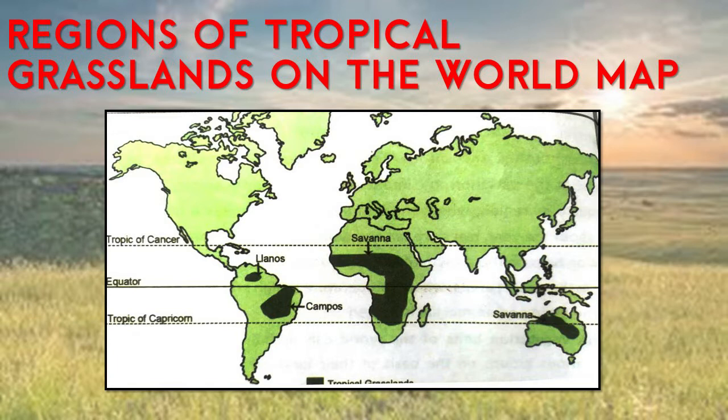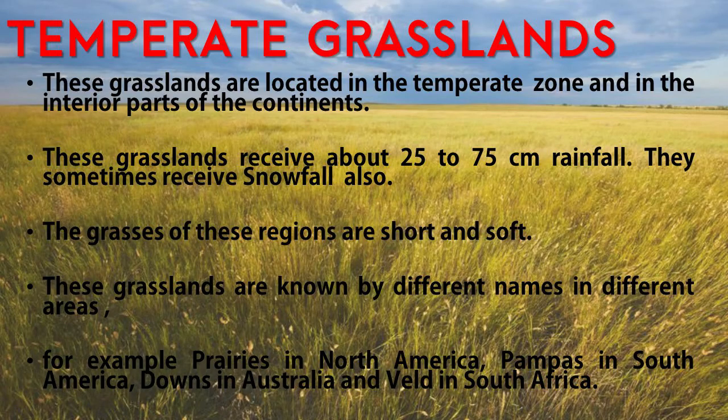Secondly, we have the Africa continent, which is covering a large savanna tropical grassland. And third, we have savanna again in Australia. Australia में भी जो grasslands and tropical grasslands हैं, they are known as savanna grasslands. So you'll be locating all these grasslands on the world map and you'll be shading them with dark green color.